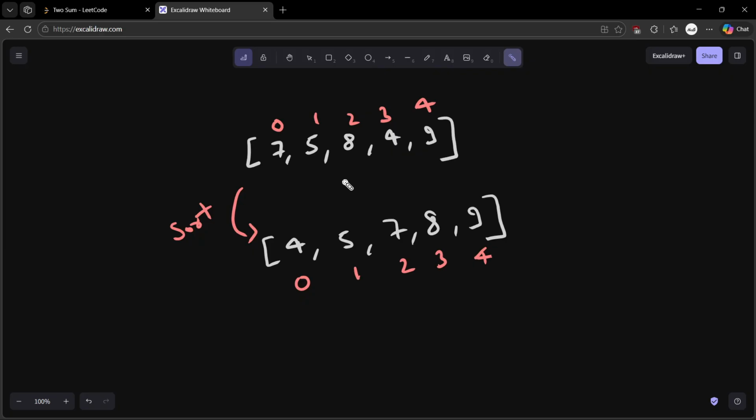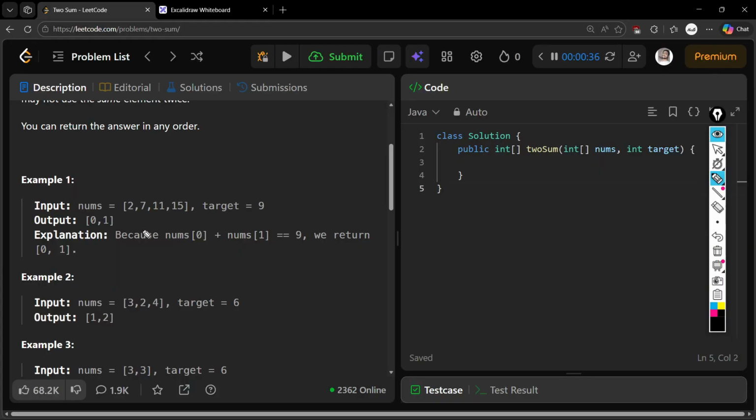That's why, if we return the indices of the sorted array, the answer will be wrong, because the original or actual indices are different from those of the sorted array. Okay, now let's try to understand the examples here.